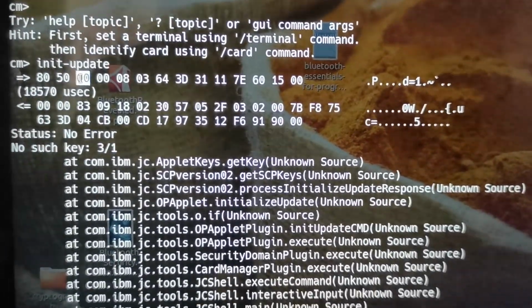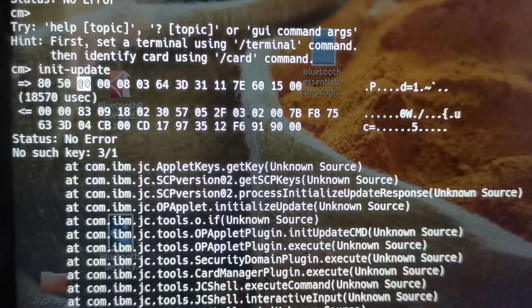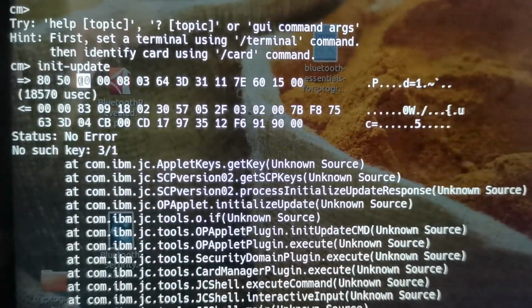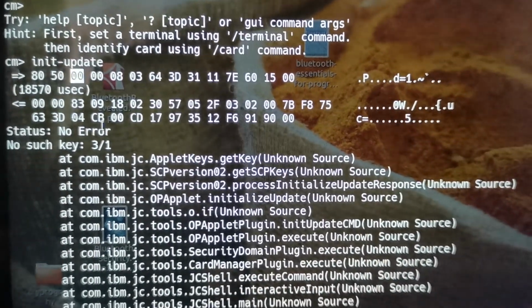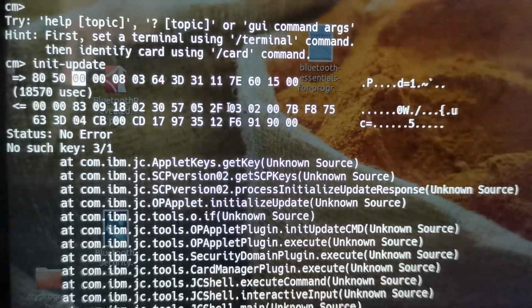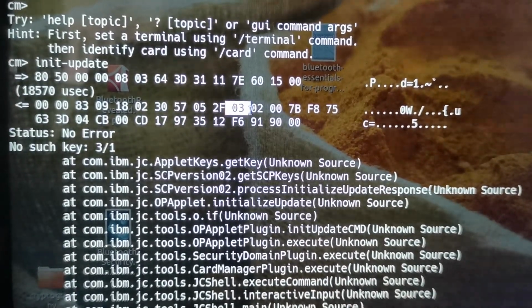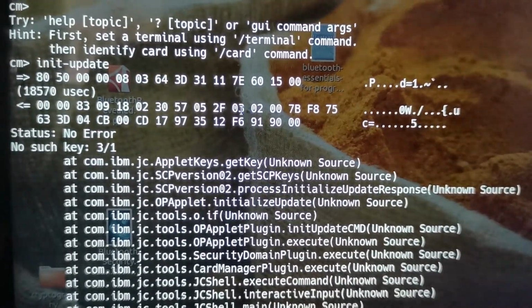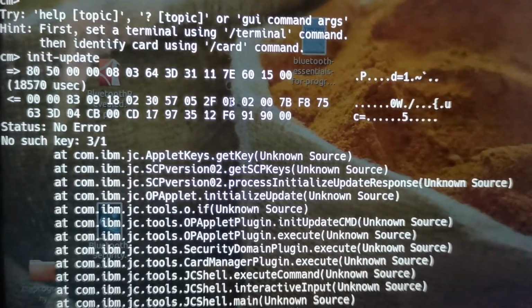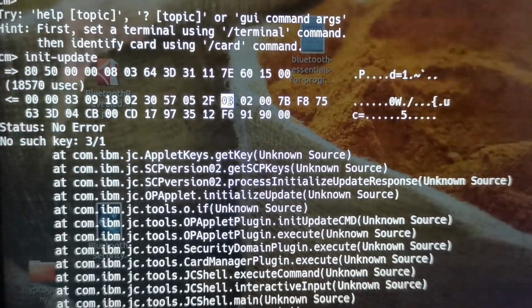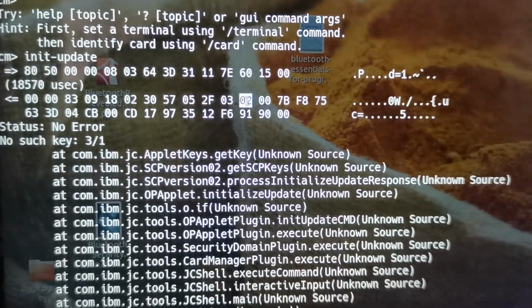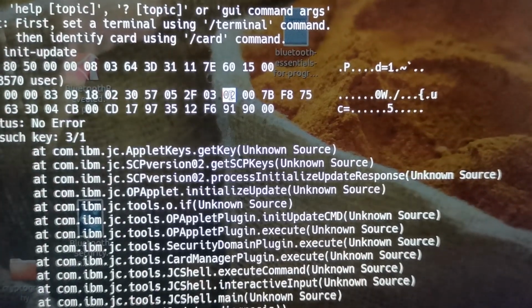Now when that is 0, it means we let the card decide to choose the key set index, and that is why the card responded with 3 here. The card said that okay, I choose key set 3. The card chose 3, and this 02 here is just the SCP-02 protocol.